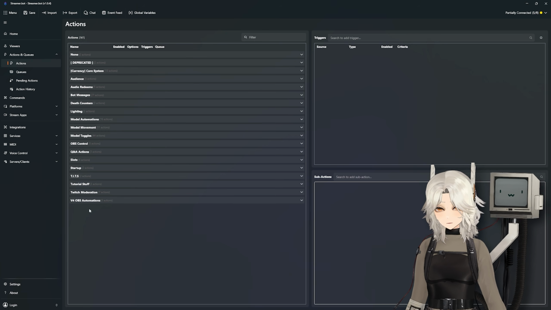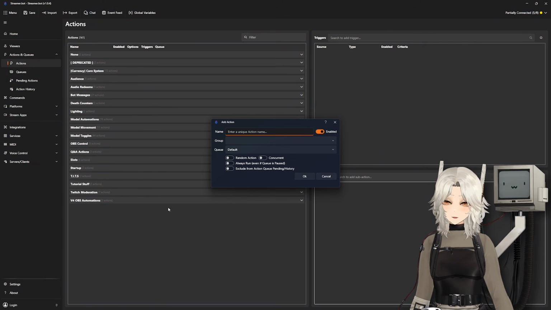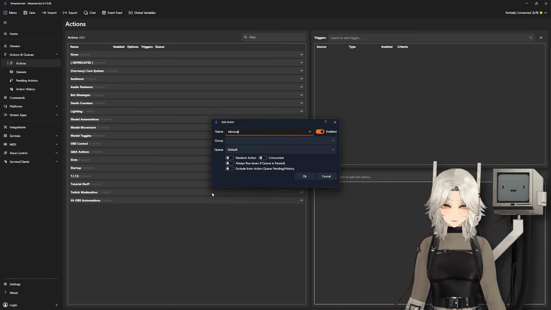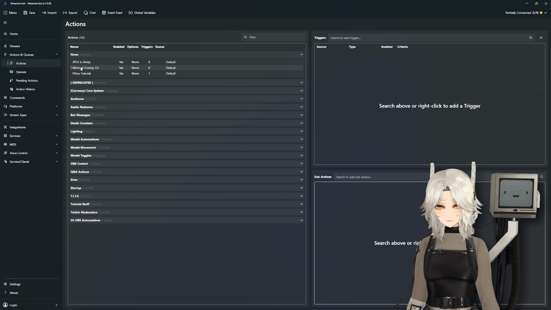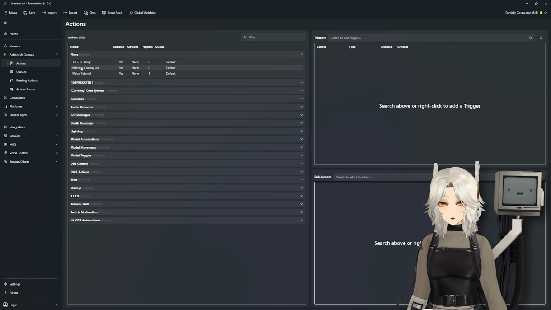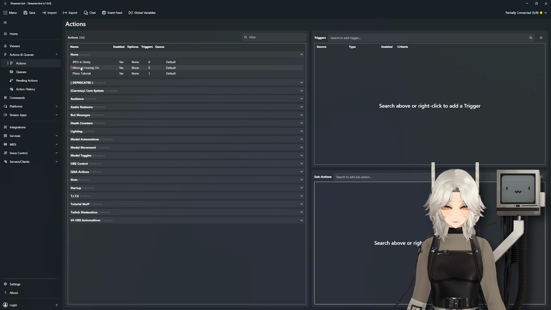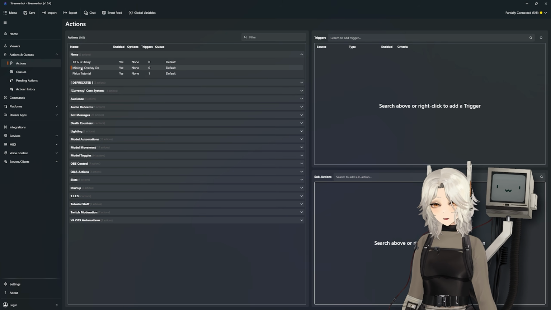Okay, so inside of Streamerbot, ignore all of this stuff. This is all of my regular stuff. Let's right click and add a new action. We're going to name this minimal overlay on. There's two ways to do this, by the way. You can have both the on and off button in one action if you want, but then you have to do some logic stuff, and I feel like that's just too advanced. So I'd rather just show you make an on button and then make an off button.